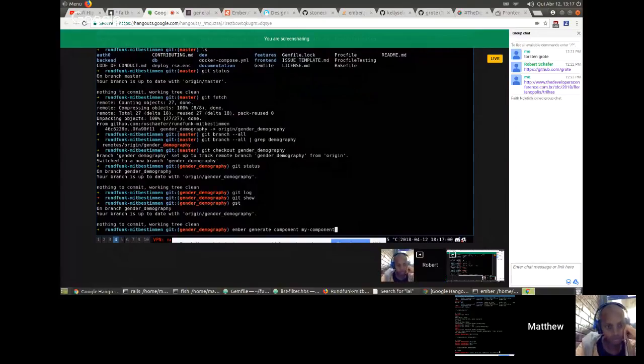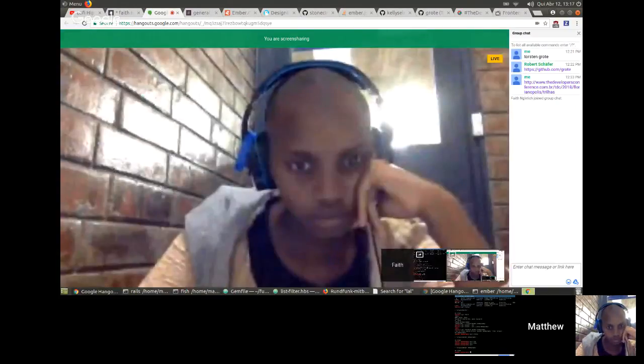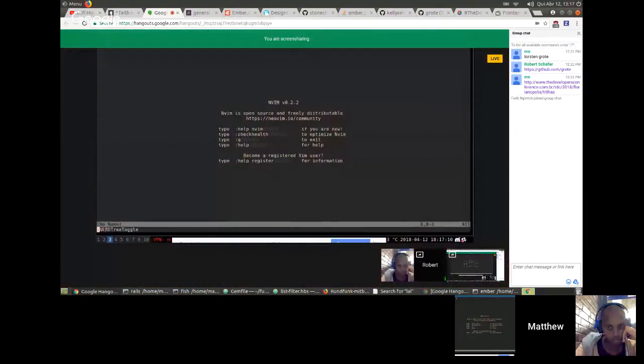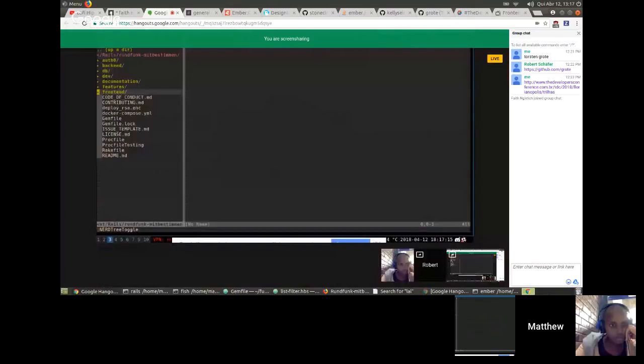I think 3 files. Yeah, I think so. The template for the component code, and the test. Okay, so, and I can see it here in my editor. So front end and test.